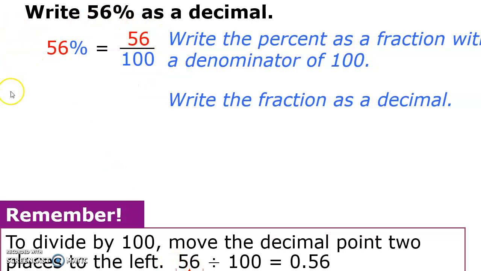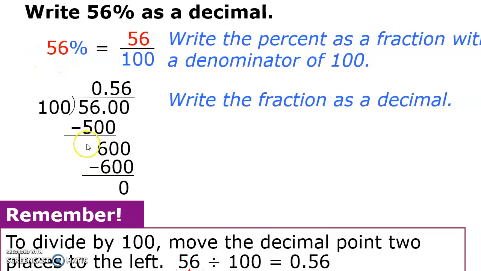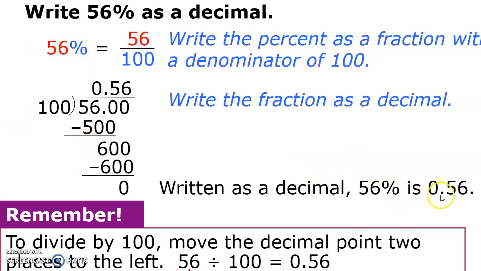So without doing any math whatsoever, you're going to take 56%. Here's where the decimal normally would be, behind the 6, and we're going to move it 2 spots, and that's going to give us our new answer of 56 hundredths, which is right here, 0.56. Now, when I said that the right way, 56 hundredths, look what we got here, 56 hundredths. Okay, so there's really no math involved.